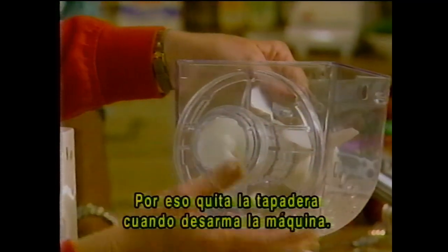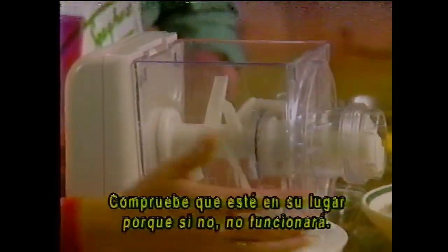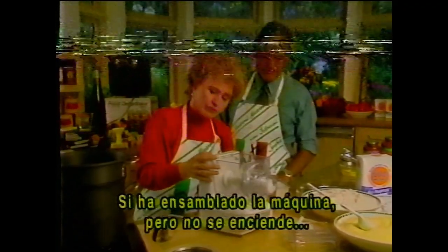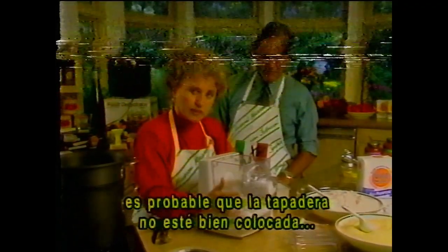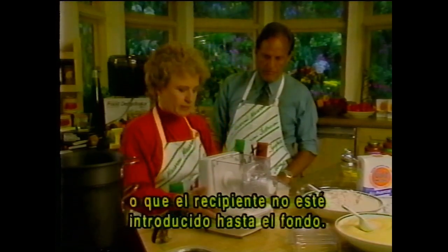That's why you take the lid off first before you disassemble the machine. Slip it right on, and make sure it's firmly in place. It won't run if it's not. And so if you have your machine together, and you try for power and don't get it, chances are your lid isn't in good or the bin isn't fully back against the base.